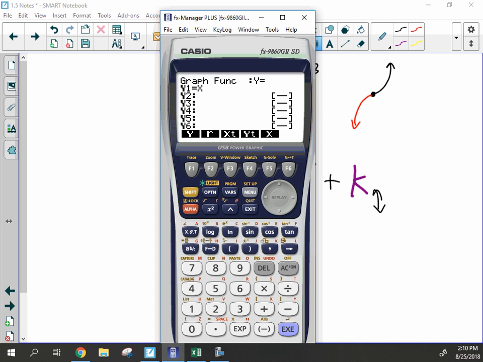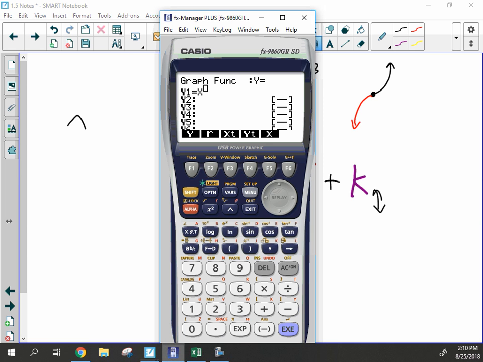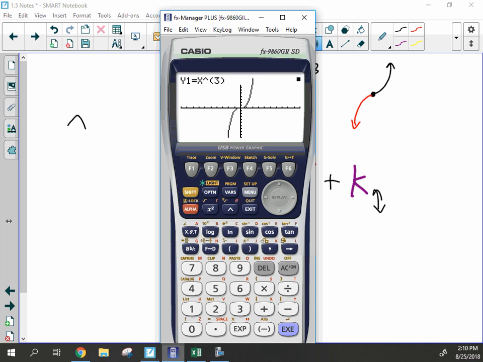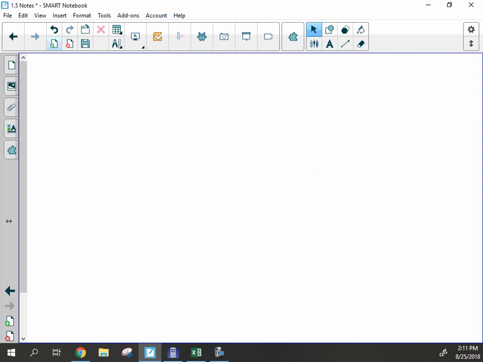So that's it, guys. That's all the shapes for the entire chapter. We learned 5 different shapes. Quick summary of all of them. So we learned about absolute value. That shape looks like this. We learned about quadratics. That shape looks like this. We learned about square root. That shape looks like this. We learned about cube root. That shape looks like this, except the other half. And then we learned about cubics. That shape looks like a parabola, but the other side just goes down.